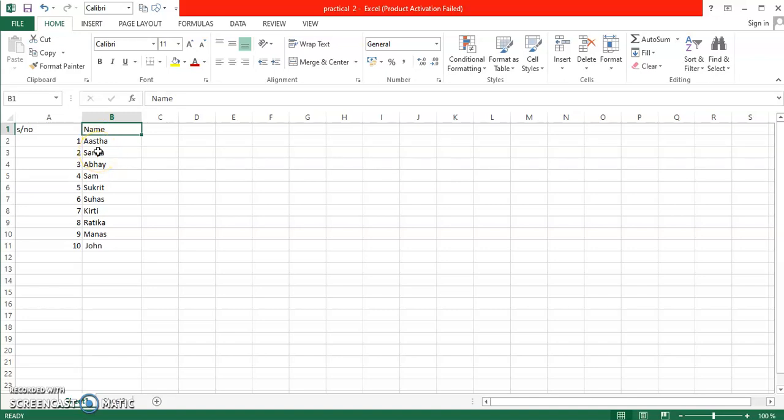While the shift is pressed down, I will click on the last cell where I intend to stop copying, and that is cell B11. I have clicked on it. That has enabled me to highlight everything. In Excel, you need to learn how to highlight. So I have been able to highlight everything in column B.